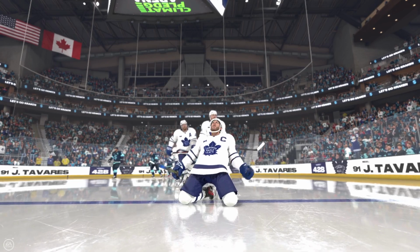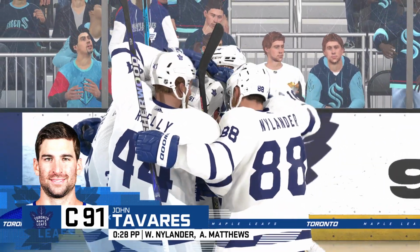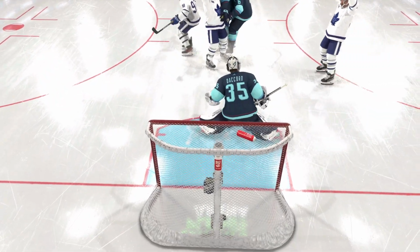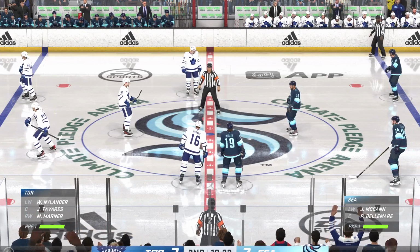Well, this was a huge opportunity that they took advantage of, James. They were urgent on the puck, but they also showed poise and patience. Pass reception is also about the pass itself here, James. And when you have a great pass, you're able to handle it. You can get it off quickly. Toronto's taken a 1-goal lead here in period number 2.